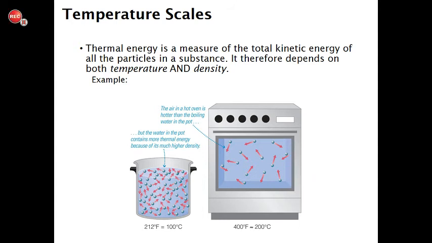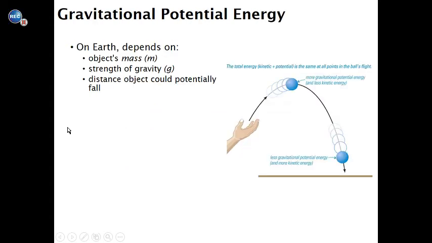Anyway, we're talking about thermal energy and the density of stuff and temperature. All right, so there's also gravitational potential energy. If you throw an object upwards, it slows down, but the energy doesn't change. It has to go somewhere, and it's stored in the height of the object. You turn the kinetic energy of the thing moving upwards, as it slows down, into potential energy, and then it comes back when the object falls. So you can store energy by lifting an object up and then release it by dropping it.